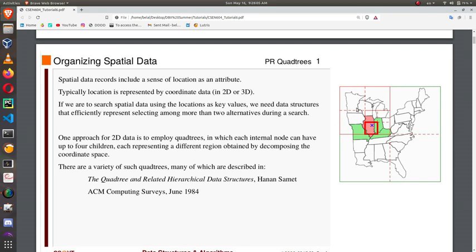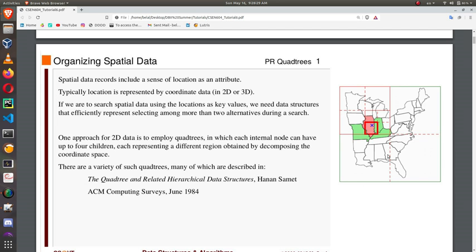Each location has two-dimensional coordinates, x coordinate and y coordinate, x value and y value. That's why we need spatial data structures to make the search operation more efficient. And remember, we search inside a spatial database using locations as key values.